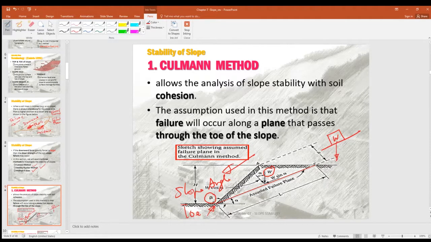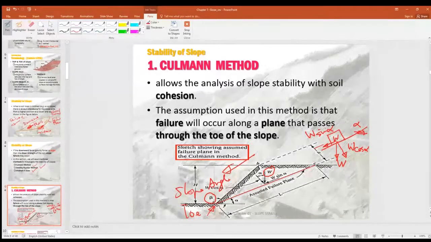We know that is the gravity weight, W. If you resolve the force vector into two directions, with angle alpha, that will be W sine alpha. The sliding down force, the downward force, is W sine alpha. And here is W cosine alpha. So you get two components. Of course, we are interested in the downward sliding force, W sine alpha. That's the force that tries to pull the triangular soil mass down the slope. So that is the driving force that triggers the slope failure, W sine alpha.